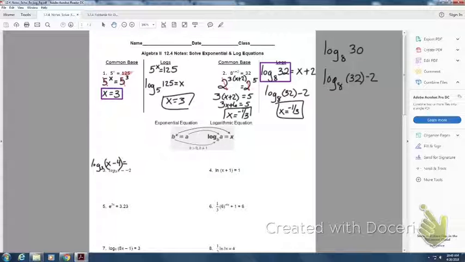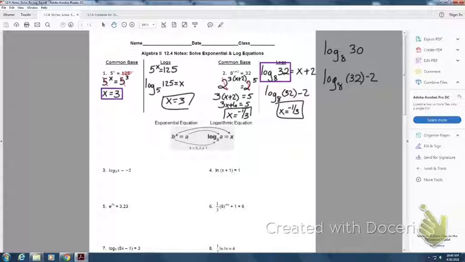Alright, so you need to get used to getting that log by itself. If there's anything after the parentheses, we need to get rid of it. If there's anything up front, we need to get rid of it. So, number 3 is pretty basic. It is by itself. Once I get the log by itself, I would fish hook that.